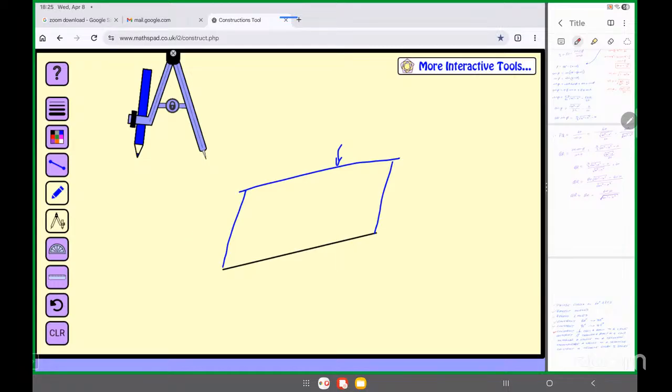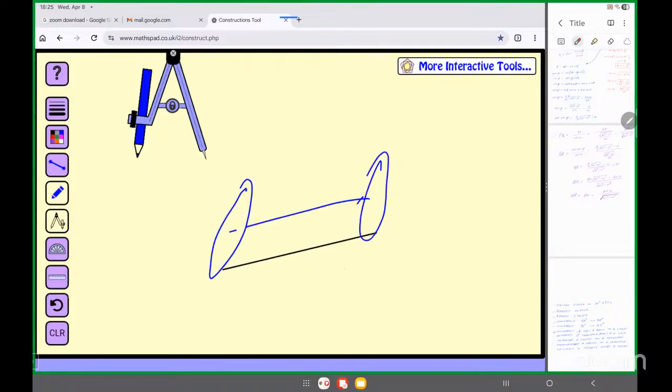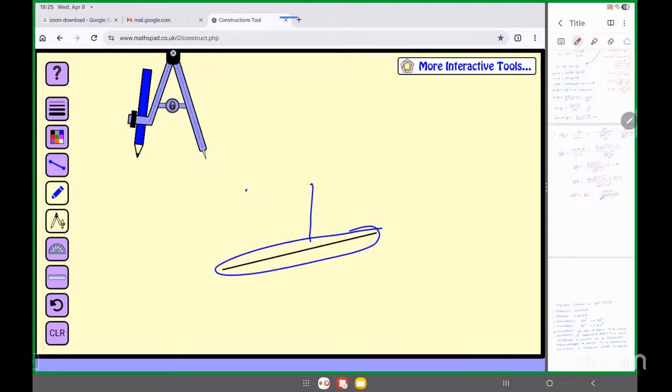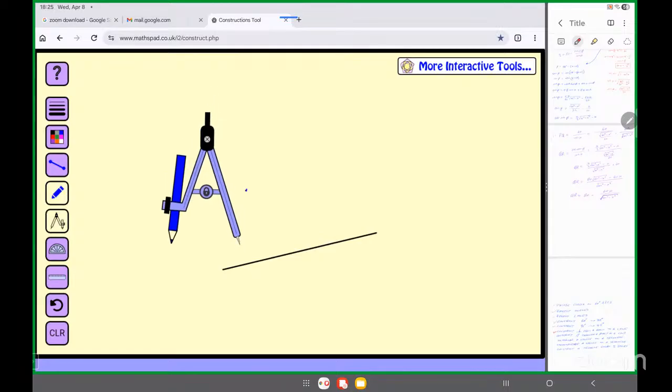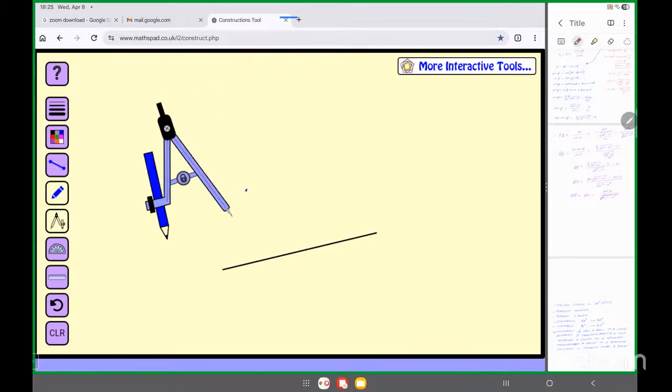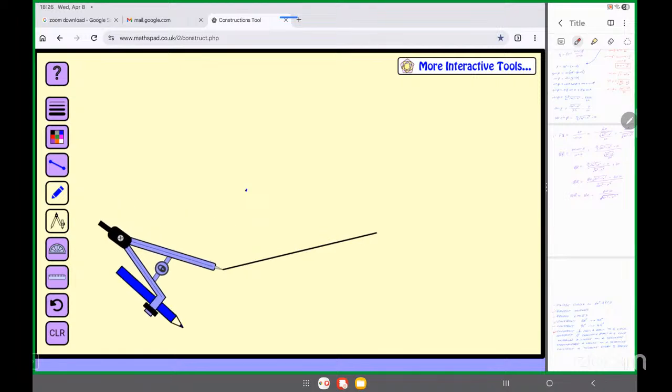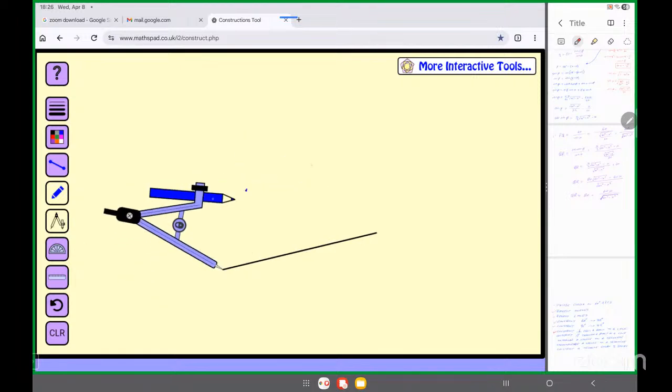So this is it. So this length here, this length right here, so I'm going to transfer it over here. And then this length down here, I'm going to transfer it up here. That's the method. Transfer the length of the lines. Form a parallelogram. So you simulate the formation of a parallelogram. So watch it. First thing I want to transfer is this distance, the distance up to this point.